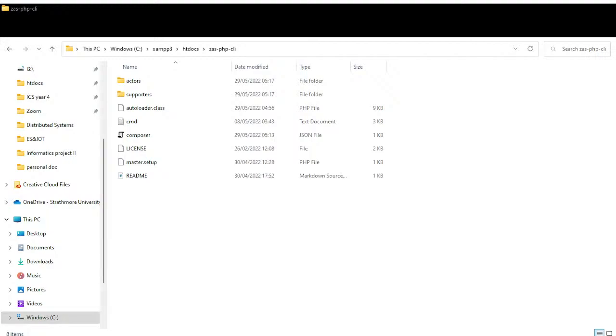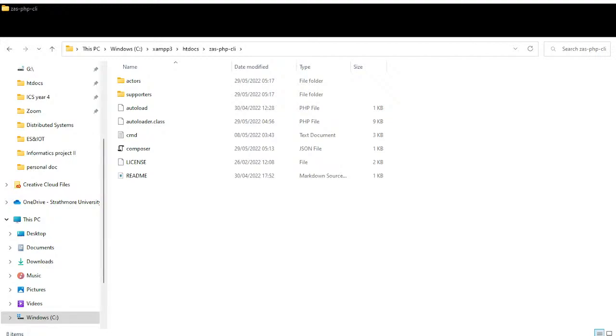Good. So this master setup is not master setup now. It's actually autoload.php. And actors now, their setup will be requiring autoload PHP.